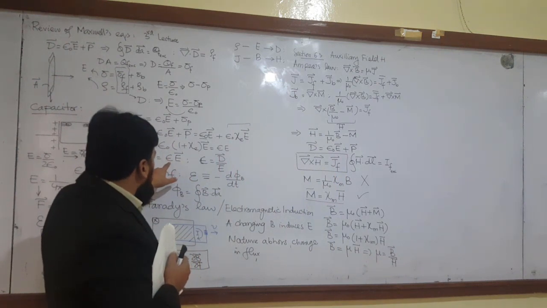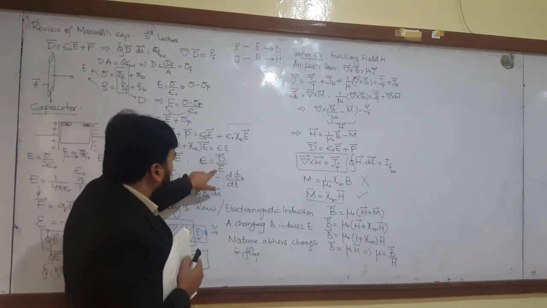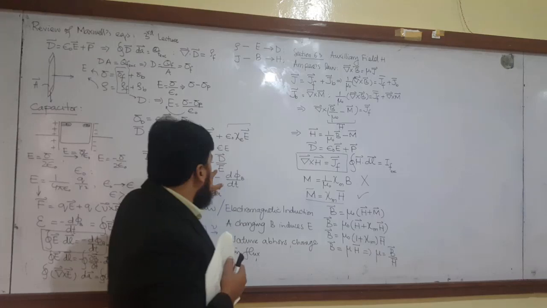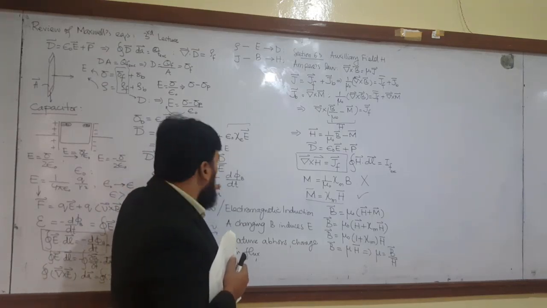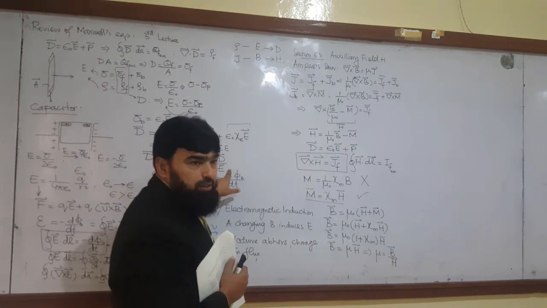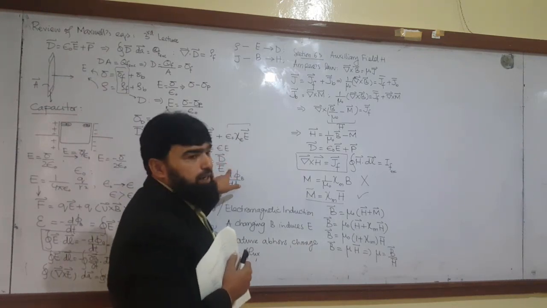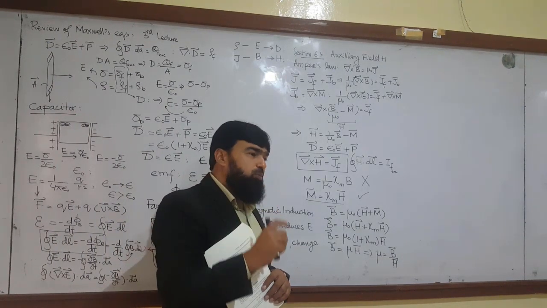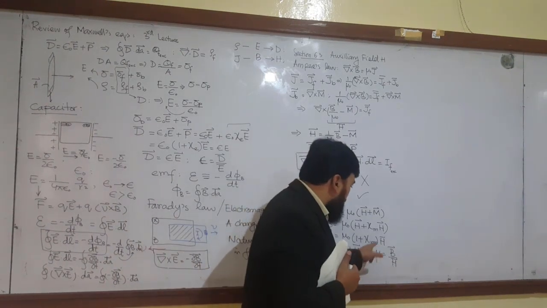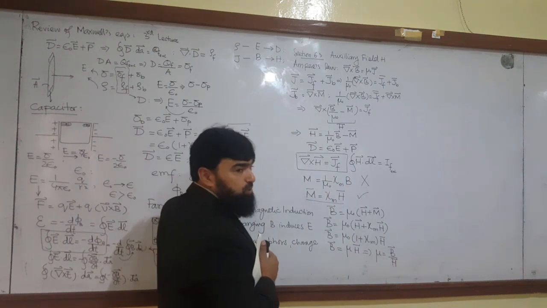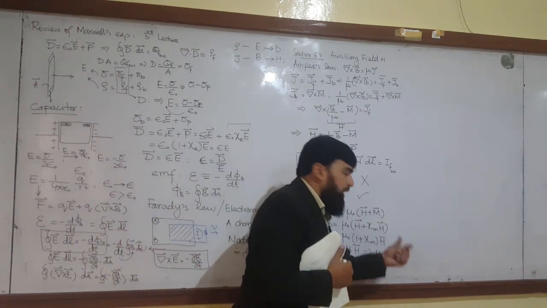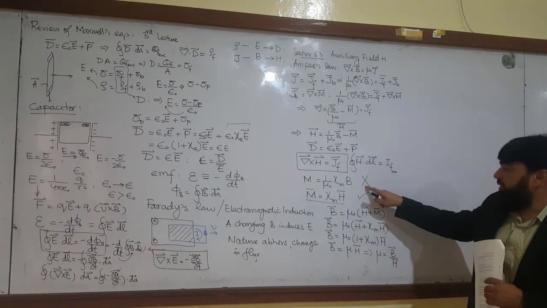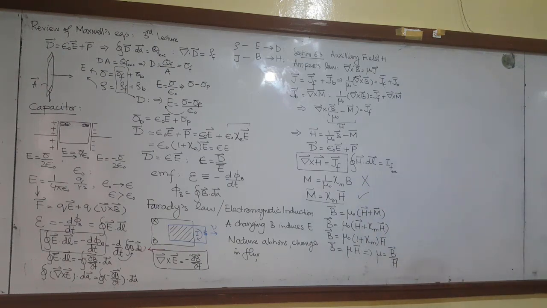But look here. Epsilon was actually D over E. So in analogy to epsilon, you should have H over B. Right? But over there, it is B over H. But you will have to think of the inverse relation of epsilon and this. If I mark this one over mu, then it will be equivalent to this one. Then it will be equal to H by B. So you will have to take the thing in mind. This was the reason that this thing wasn't right to write it like it.